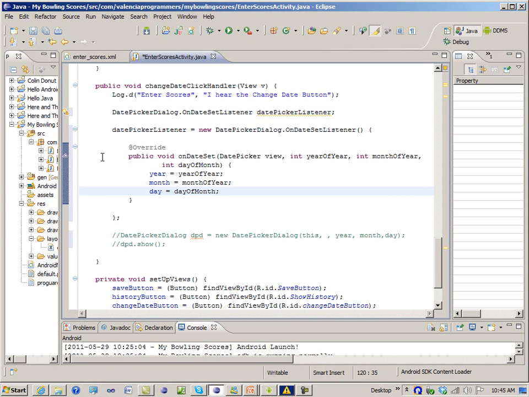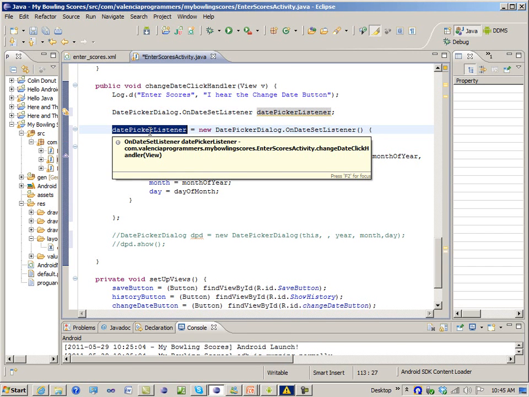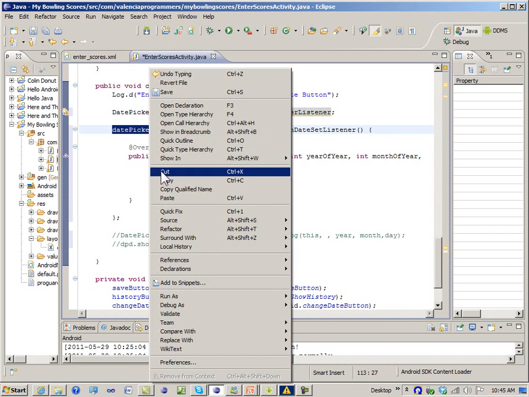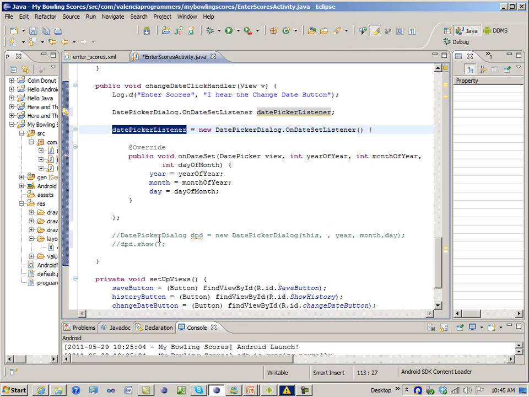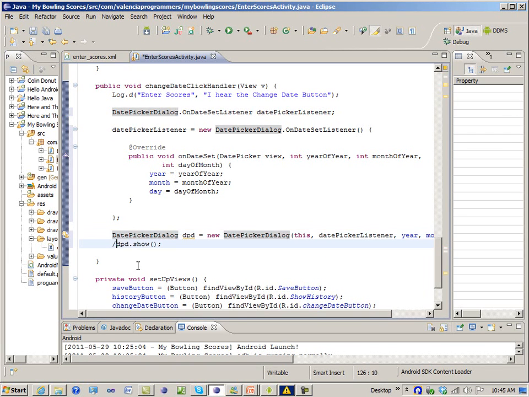Okay, so all of this is to define this object, which is the listener for the date picker dialog, and it goes right here. So these should compile again.